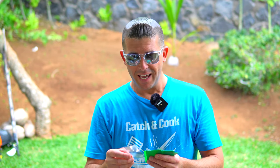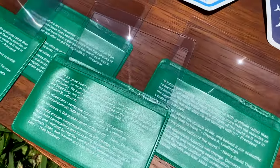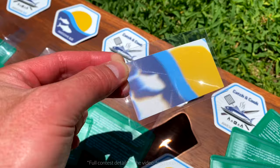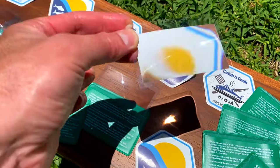I'm going to do a quick giveaway today — I'm giving away 10 of these Fresnel lenses. These lenses fit inside your wallet and you can take them camping, fishing, whatever, and they can start a fire super easily. They focus sunlight into a tiny little beam and you don't even need a lot of sunlight — they're a super hyper-magnified piece of glass. For your chance to win one, place a comment on this video — just say hi, tell me what you like or don't like, or tell me the weirdest fish you've ever caught. Comment and you'll be entered to win one of these 10 fire-starting lenses.